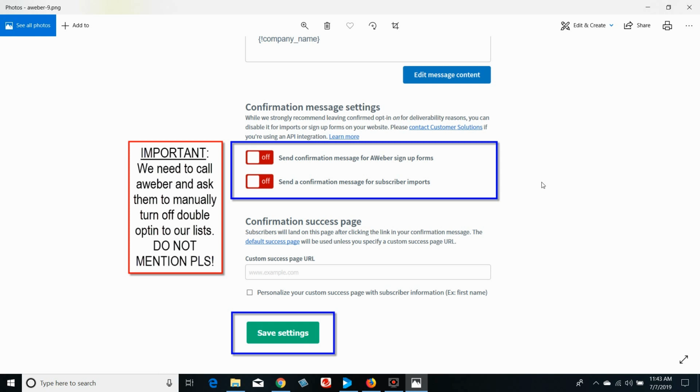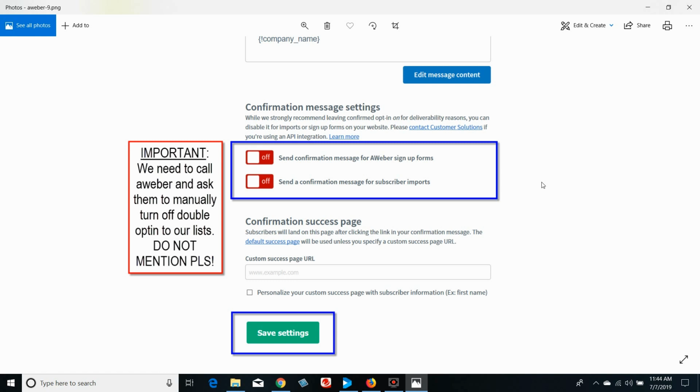Okay? Now, what this is going to allow to happen is the email addresses now will go into Power Lead System, and they'll also be dropped into your AWeber account for the list that you just created. Okay? Now, everybody got that, right? You do not tell AWeber that you're connecting to AWeber through API connection through something called Power Lead System. Okay? You do not mention PLS ever.